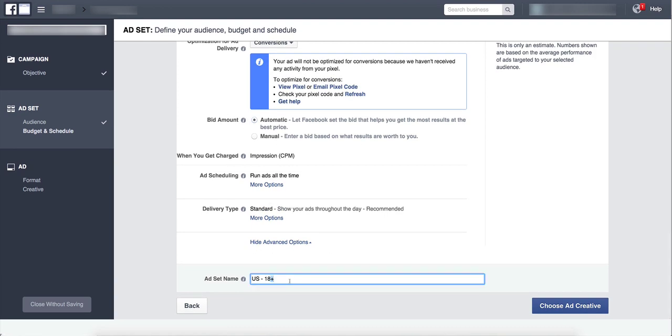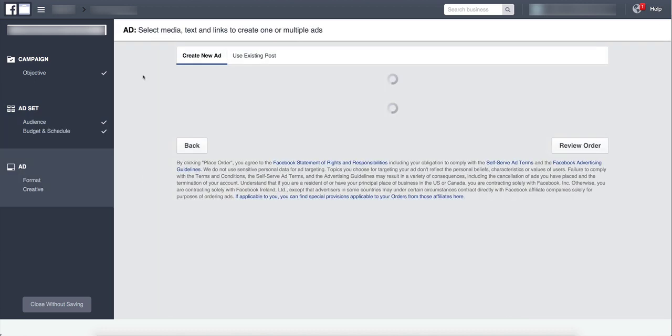And at the bottom, you can name your ad set. This is basically, I just name it exactly what I named the campaign to begin with. So I could call this test campaign crystal necklace. And now we're going to go to step number 3, which is choose our ad creative.